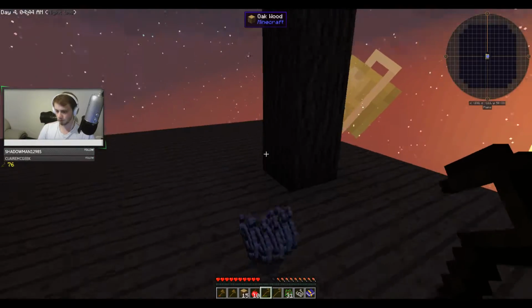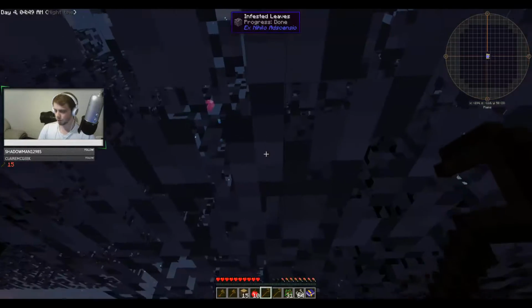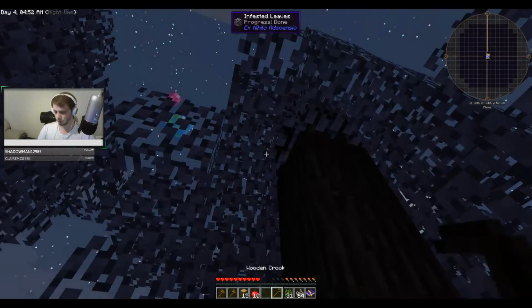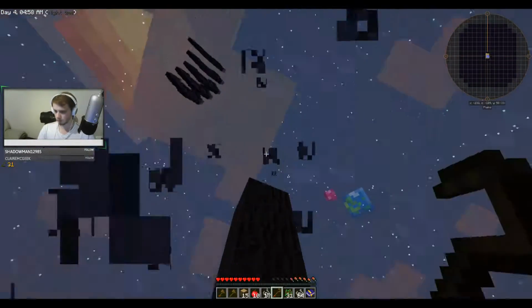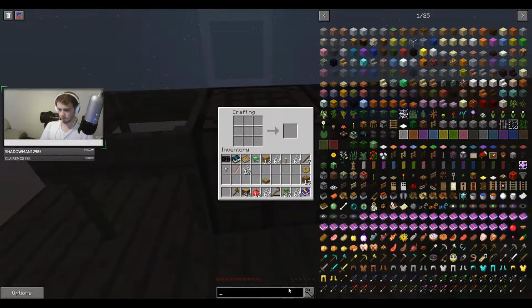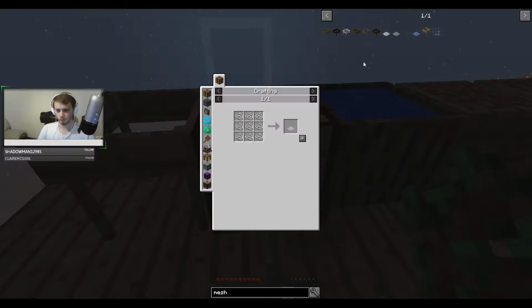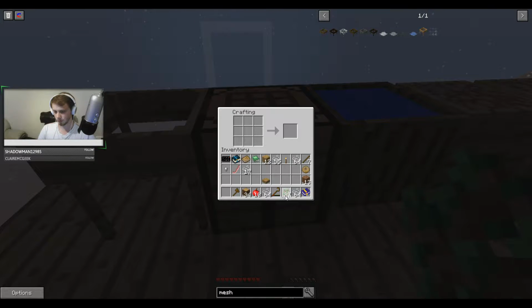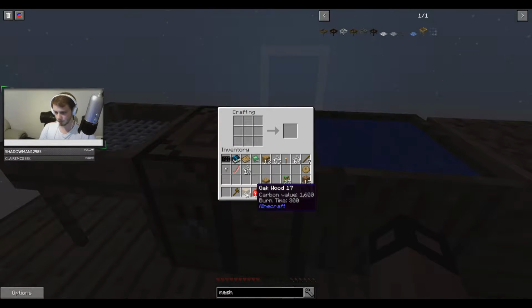Gotta follow all the instructions. Oh yeah. We're gonna have an overload of string now, which is pretty sick. Never need to do this again. Look at all that string. Nearly four and a half stacks. Beautiful. Should probably make a chest at some point. Yeah. All right, let's make a chest. Oops. That didn't work out.